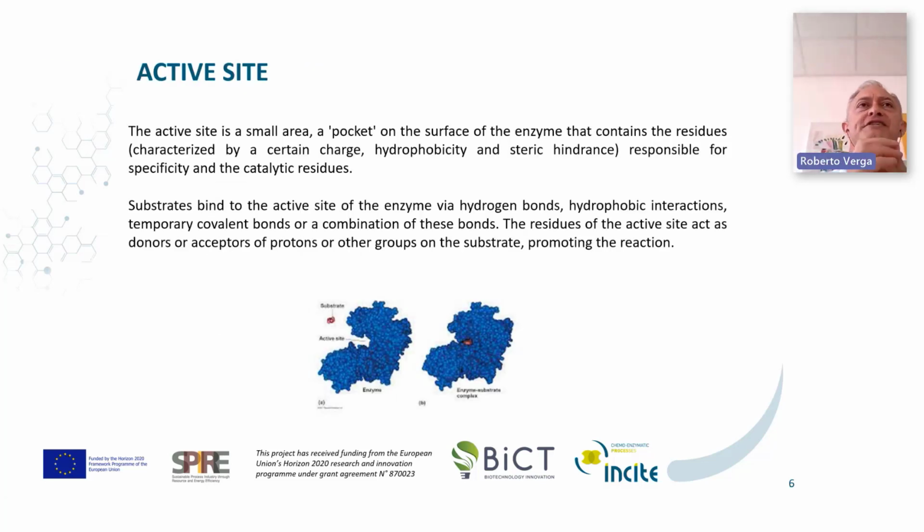Another concept very important for enzymes is the active site. What is the active site? The active site can be defined as a small area in the structure, a sort of pocket on the surface of the protein, where a few amino acid residues are located inside this pocket, with a particular configuration and position. And the active site is important because it is the specific area where the catalytic action is performed.